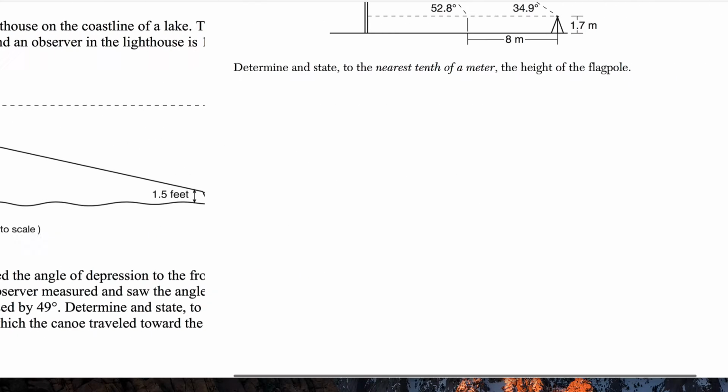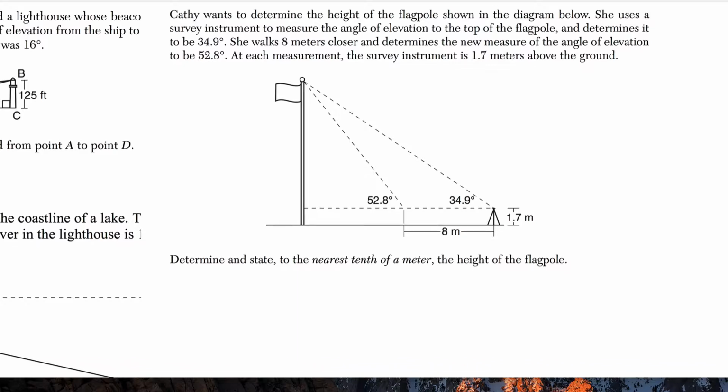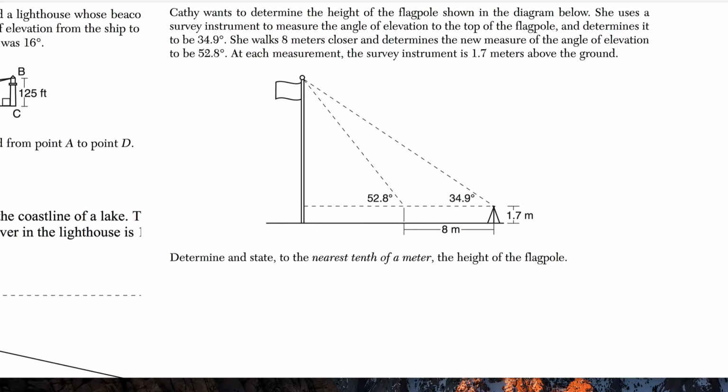Because I wanted to see if we could have another example, because this one here with the flagpole is a really hard question. Startlingly difficult. Would you do this with them? No, unless you have time. Let's just do a challenge, and then I would probably walk them through it.